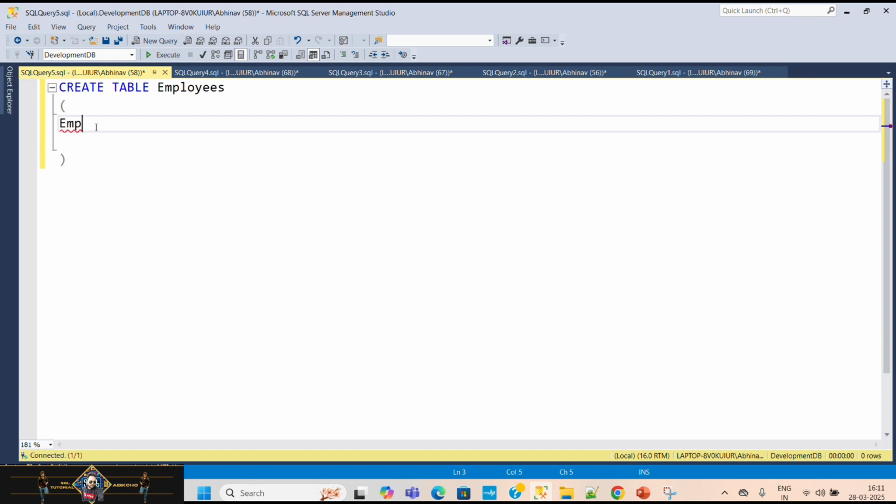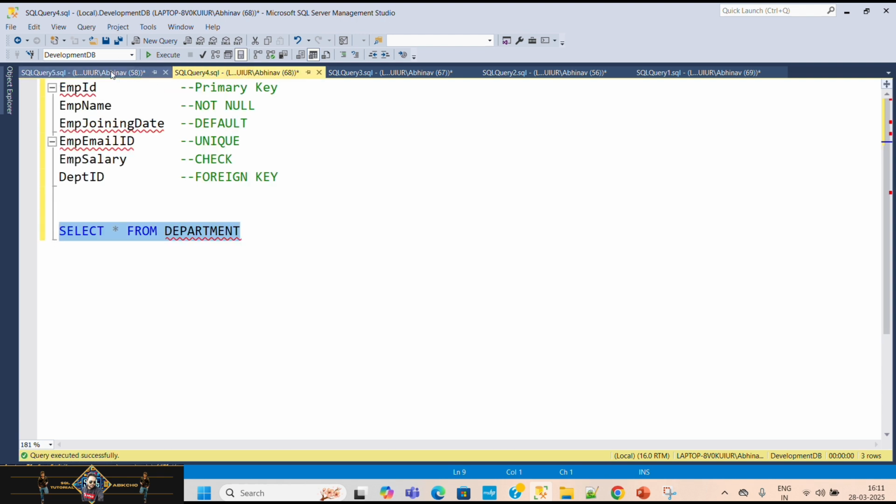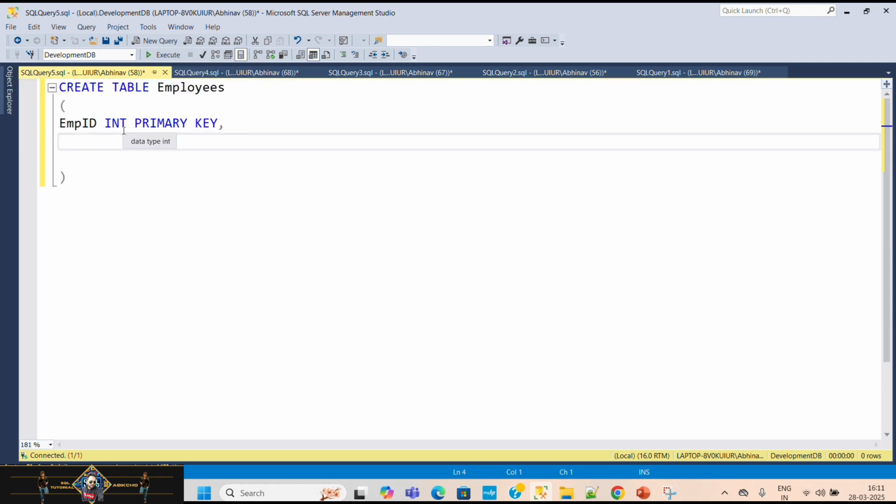This particular column will follow the primary key constraint, so you can mention primary key here. See how we are mentioning the constraints. Then second we have the employee name, which will follow the not null constraint. Here we will mention not null. So the not null constraint we have provided.